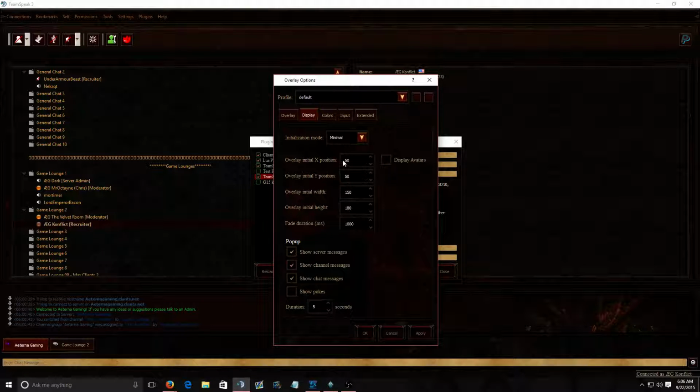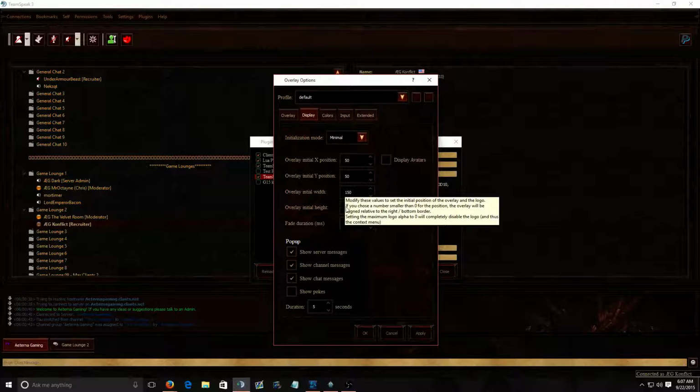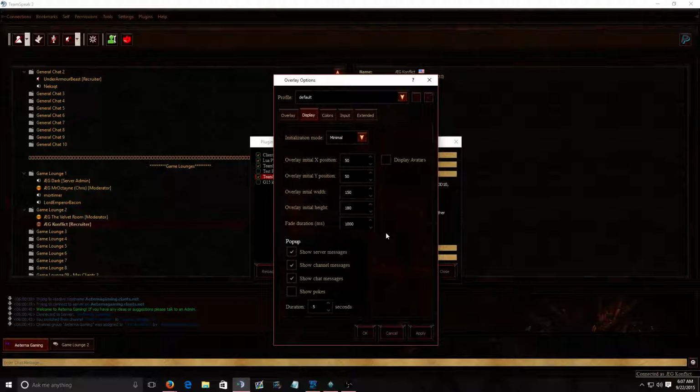Beyond that, messing with the actual initial X, Y, and width, height, and fade duration is really not needed. But you do want to make sure you show server messages, show channel messages, and show chat messages. Messing with the actual duration of these is something you can play with.